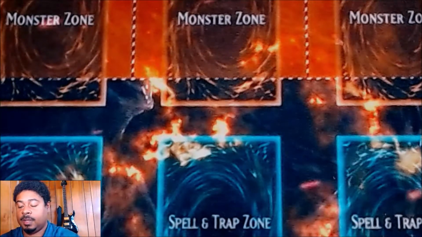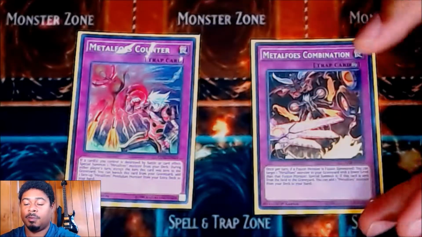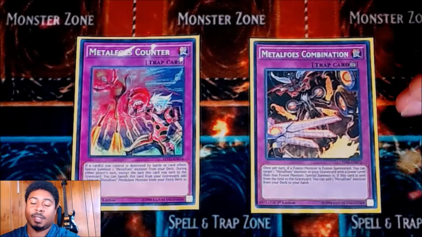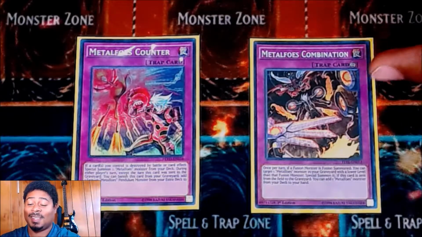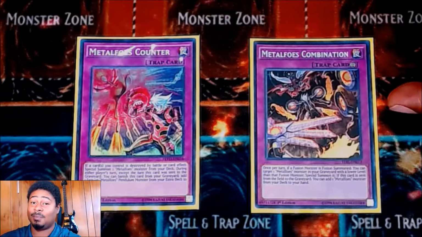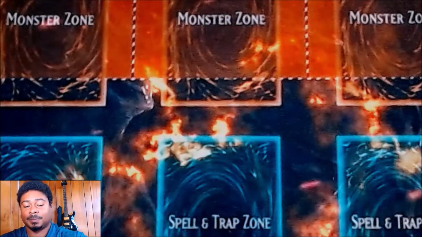For the traps, I'm running 1 Metalfoes Counter and 1 Metalfoes Combination. I'm only running 1 of each of these. Like I said, if I was running the Magician's Souls, I'd run Combination at 2, but 1 in this build is perfectly fine. One other thing, if we had Electromite back, this most definitely needed to be at 2. Very good card, but like I said, running 1 of each of these is very helpful too.